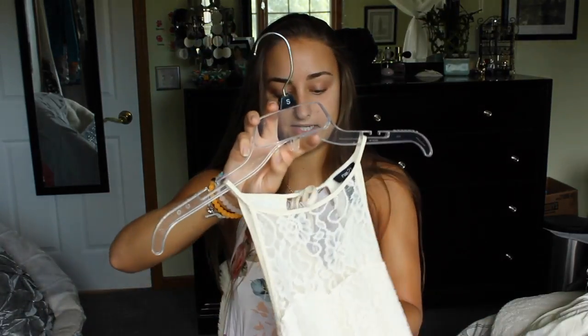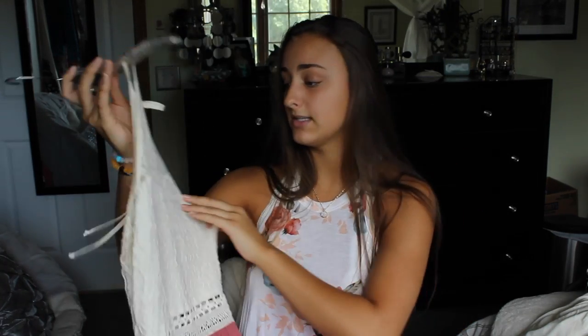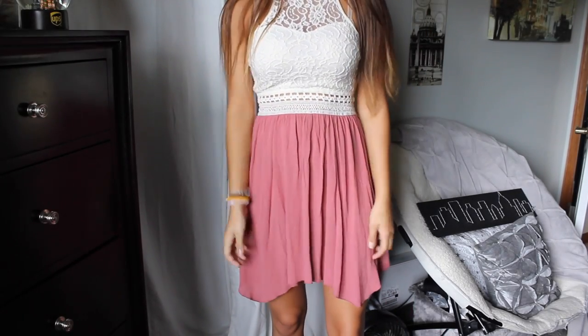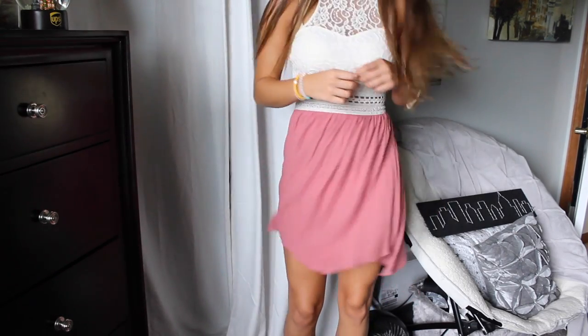Now for the stuff from Route 21 that I bought myself when I went with my friend. I got three dresses — I know that's a lot, but I got rid of all mine except for one because they were just way too short with my long torso. This first dress was $9, originally $25, then on sale for $20, then half off. It's a lace dress at the top with a sweetheart neckline and a cutout in the middle that shows your skin through, and then it flares out into a mauve-y color at the bottom. So pretty, and I don't need to wear a bra with it.